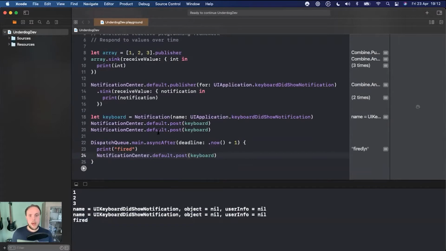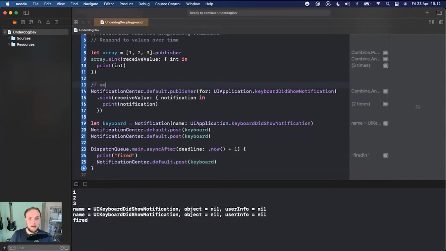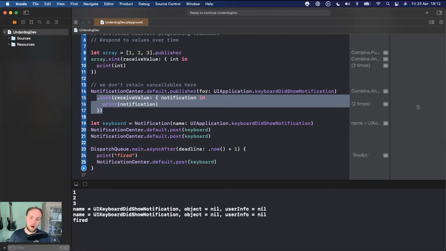And the reason this happens is because in Combine, you need to retain your cancelables, is what we say. So what does that mean? Right? A cancelable is an object that sort of wraps this relationship between a publisher, which is this part right here, and a subscriber, which is our sink, which is created when we call sink.